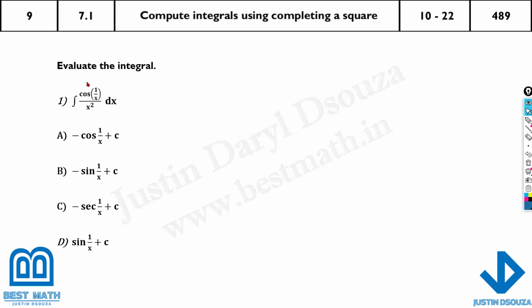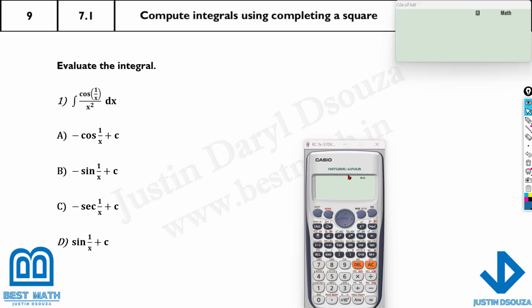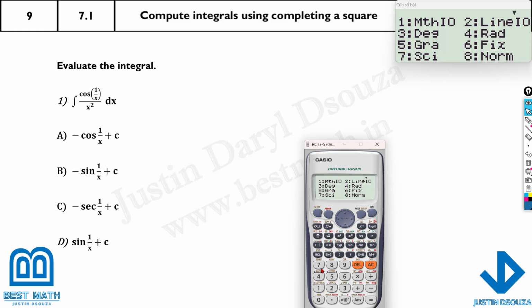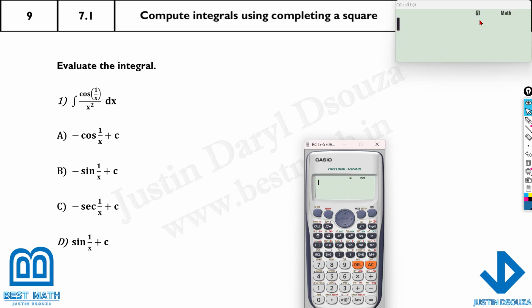In this question, we will compute problems on integrals. Since it's the electronic part, we can use the calculator and easily solve any of these integrals. First thing, remember the calculator must be in radian mode. If it is not in radian mode, press shift mode and then 4. Now it's in radian mode. You can see there's R on the top screen of the calculator. Then type the integral, not the integral, just the function. What is given to us? Cosine 1 by x. Type it out and close the bracket here. Divided by x squared. Always calculate at a specific value. I always choose 2. And here we go.